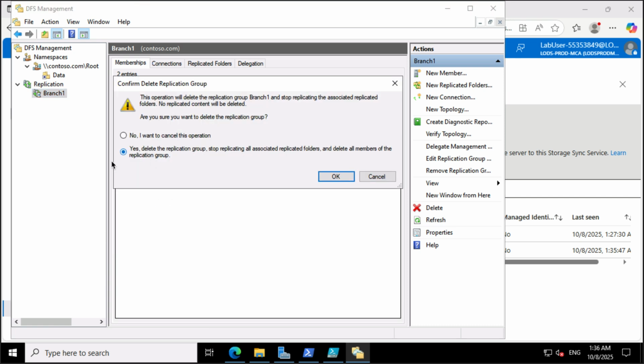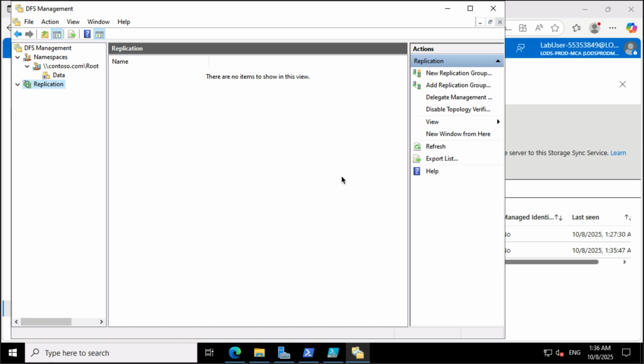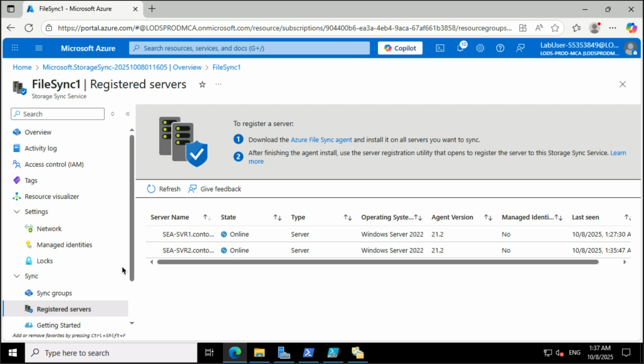Yes, delete the replication group. However, this does not delete any data.